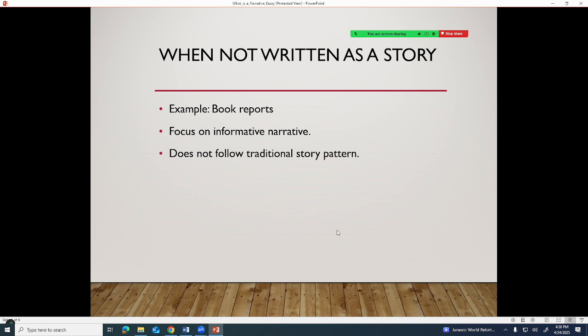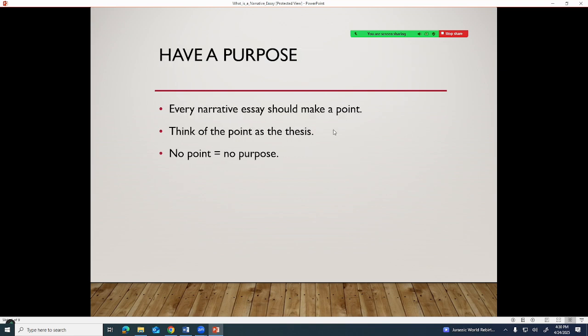When not written as a story, we have book reports, which focus on informative narrative and do not follow the traditional story pattern. When we have a purpose, every narrative essay should make a point.